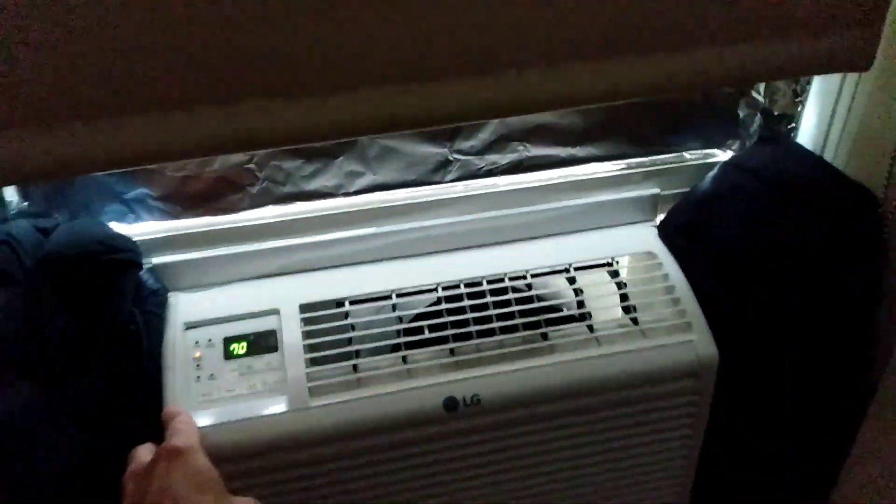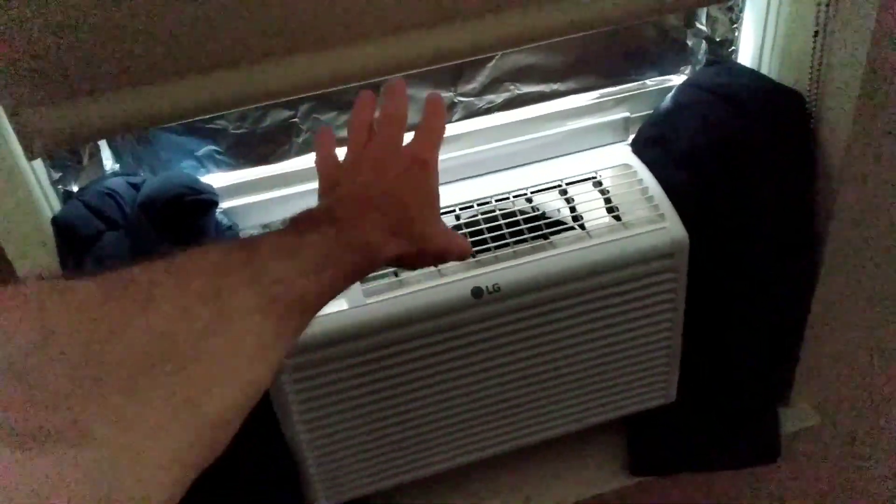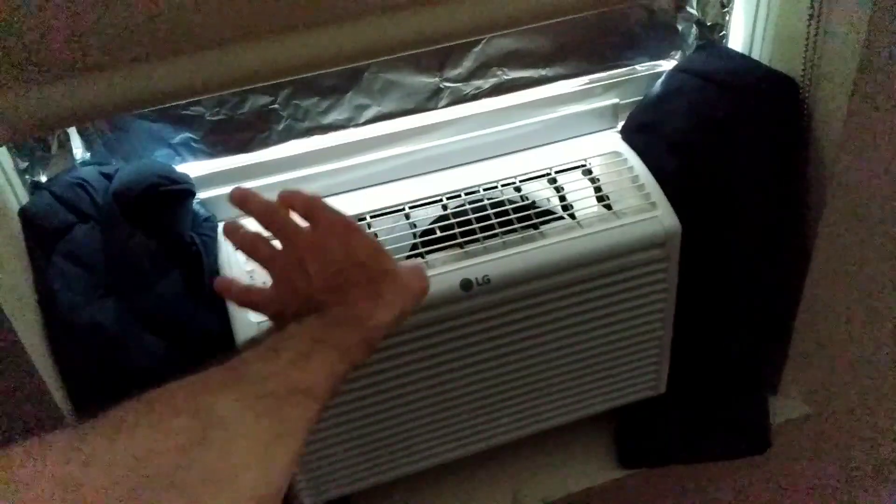I've got two sheets of this — basically two bouts of foil taped on the lower portion of the window where the most direct heat is going to be blasting in just a little while. Again, with that reflective surface facing outward, the reflective side of the aluminum foil facing outward, and then I also additionally draw my blind down to the window AC level for maximum coolness.